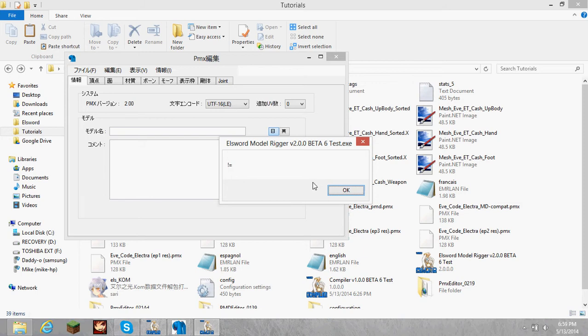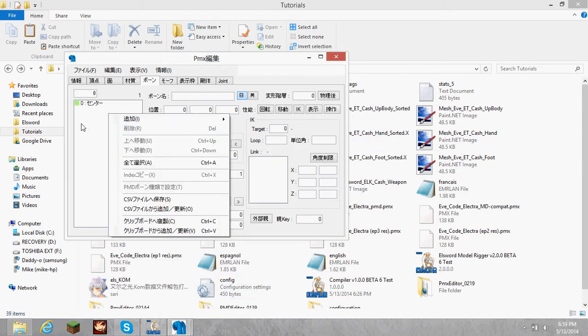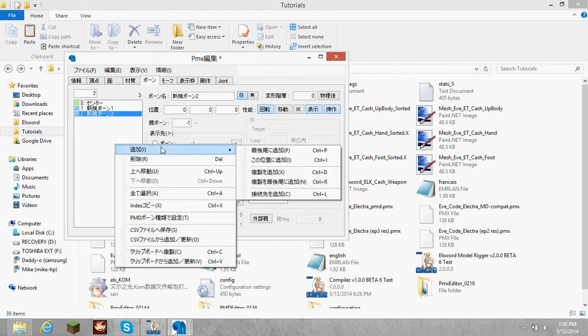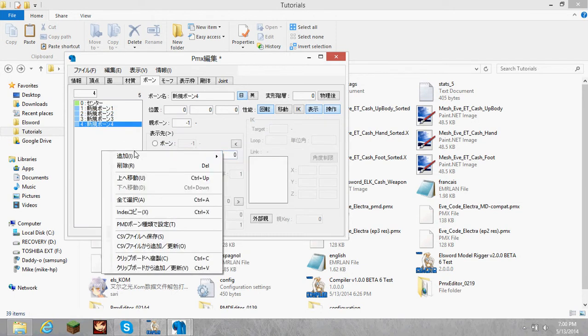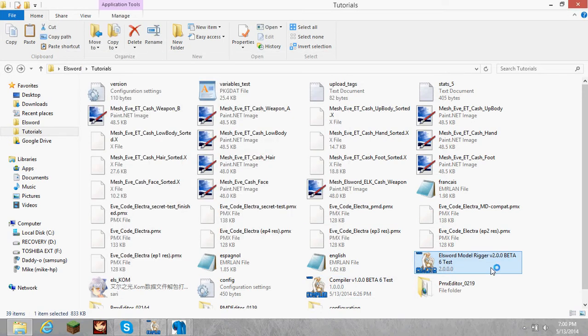These are debugging things. It's not going to show in the actual version. It just says that... I don't remember what it did. Oh. It would help if I made the bones. Sorry, I wasn't paying attention. I'm closing that out and making the bones that are required for this. I was wondering why this didn't seem to be working correctly. So, just to prove it, I'm going to make 7 bones since the last I selected was 6. So now there's 7. I'll select bones 0, reopen the rigger, reopen the file.